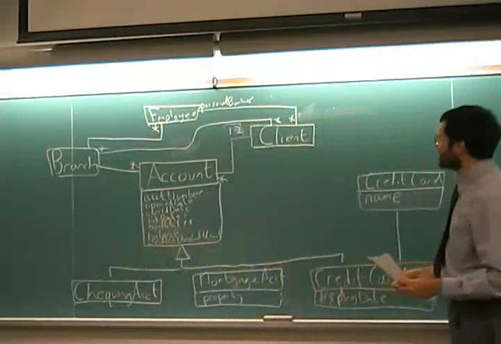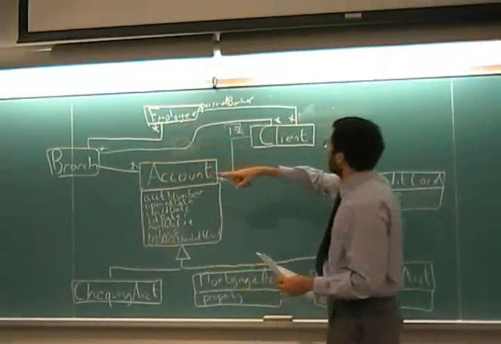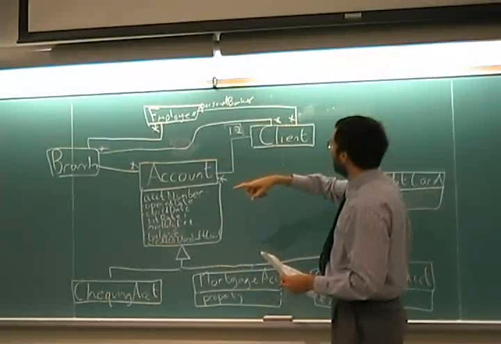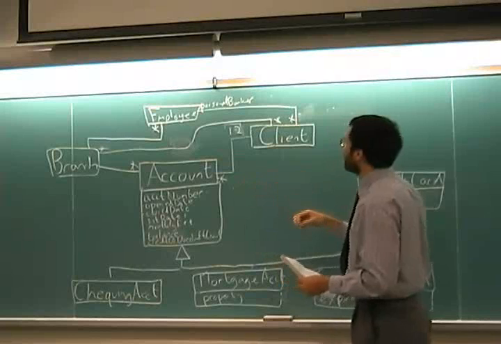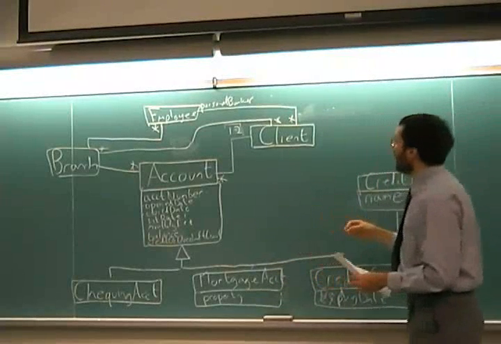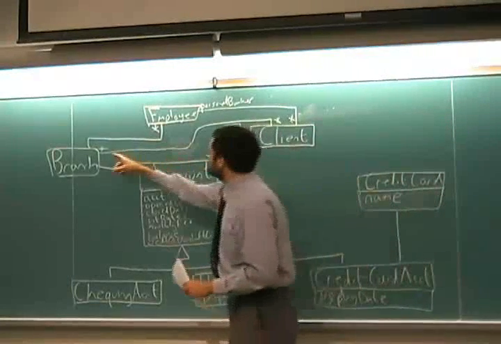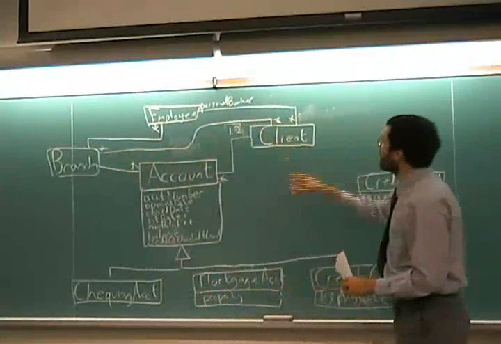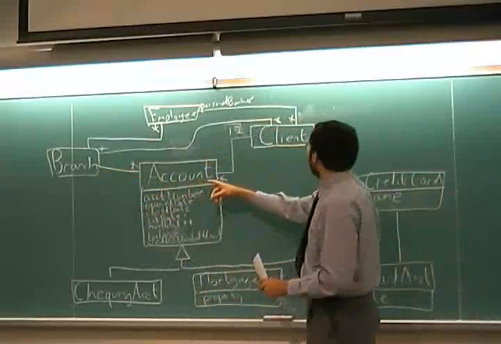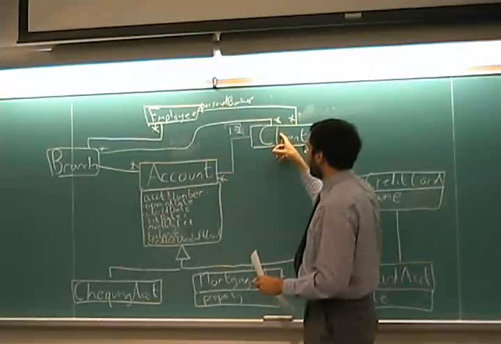We've got a lot of associations here now. We've got branches have clients, branches have employees. It just seems that we've got some kind of an interesting relationship. What I'm going to suggest, perhaps, is that we don't need this association directly between branch and client, because in some sense, a branch has accounts, and an account belongs to a client.